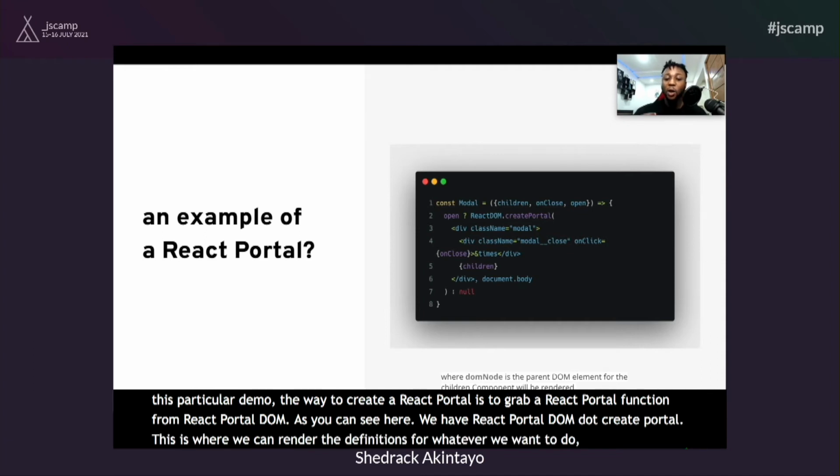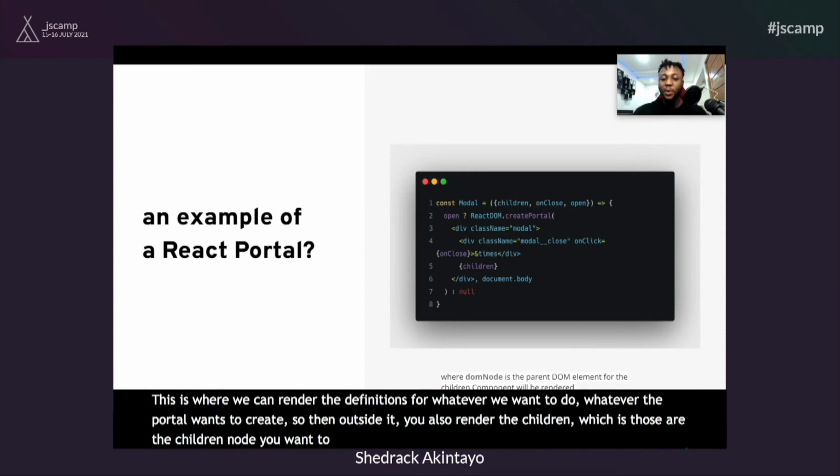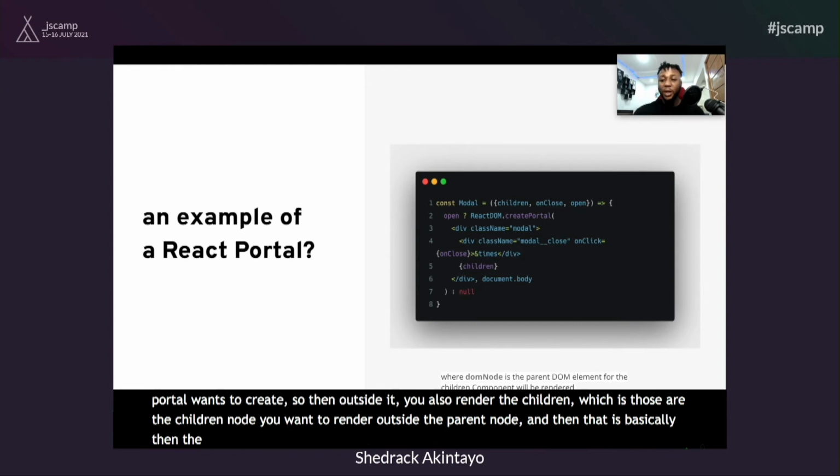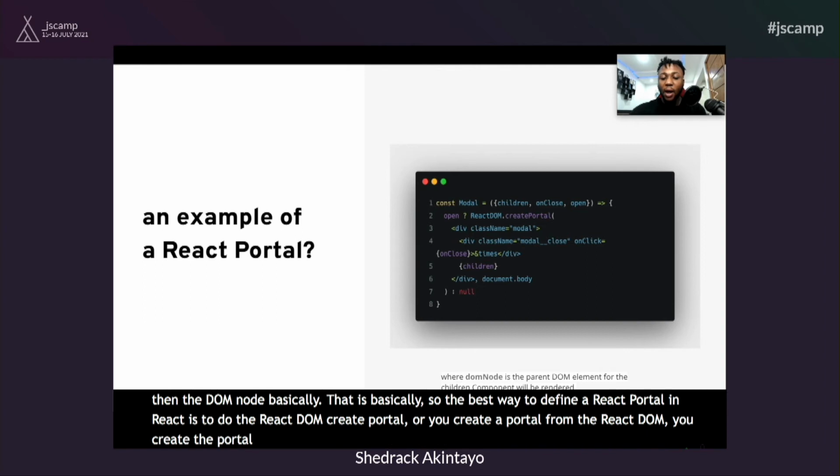Then you also render the children, which is the child node you want to render outside the parent node. That's basically the DOM node. That's the best way to define a React portal: ReactDOM.createPortal, or you import createPortal from React DOM. Then that's how to create a React portal, basically the syntax.